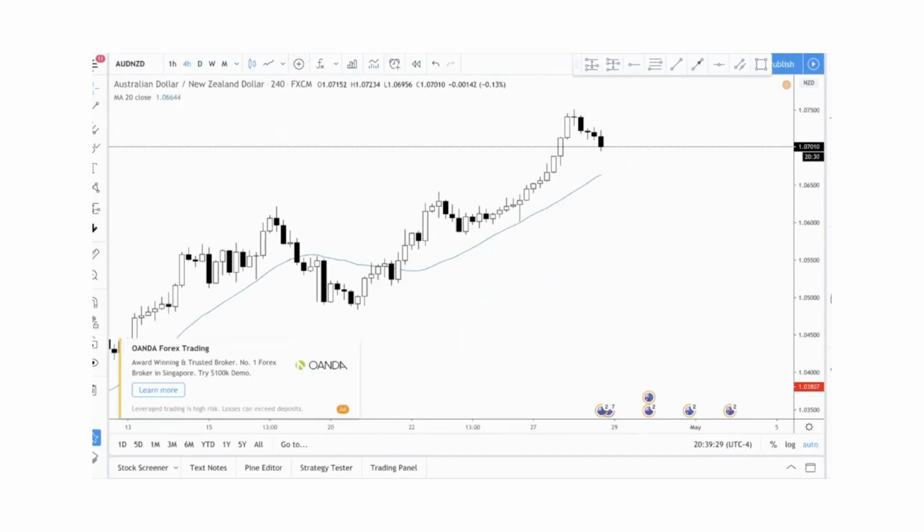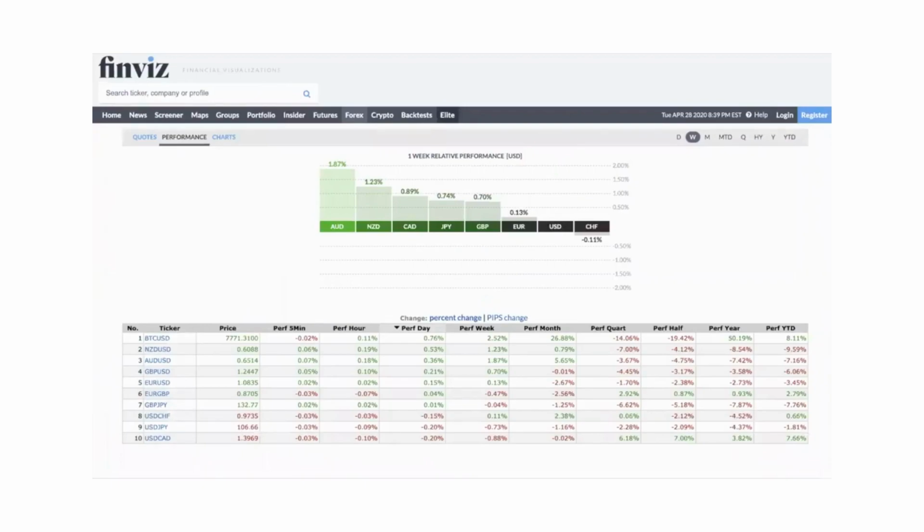In this case the chart looks pretty nice. One thing to know is that this is not foolproof, but it's a good indicator, especially if you are new and need a good indicator of what currency pairs to trade. Then you want to look at this tool. But think of it this way: if you can have the strongest and the weakest, why would you try to trade a strong currency against a strong currency? It doesn't make sense. You want to pair the strongest currency with the weakest currency.